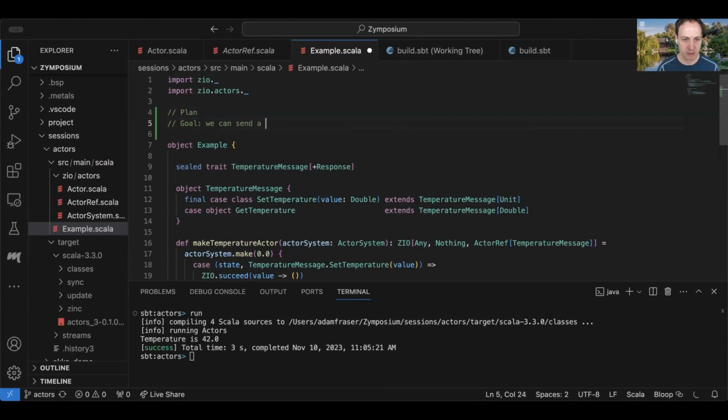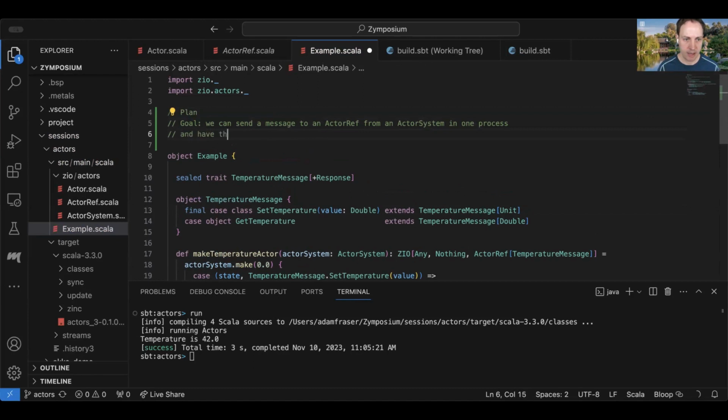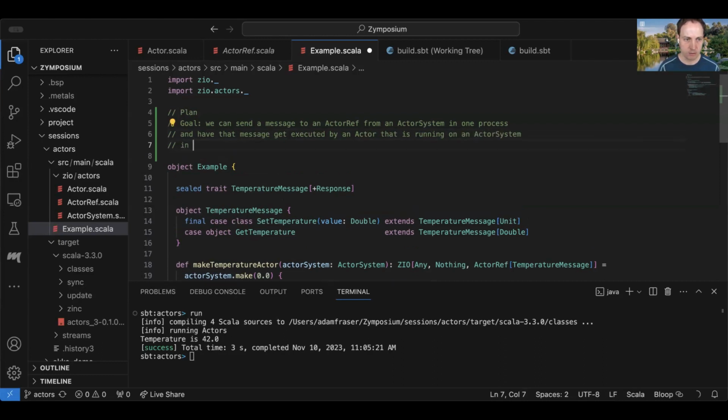we can send a message to an actor ref from an actor system in one process, and have that message executed by an actor that is running on an actor system in another process.